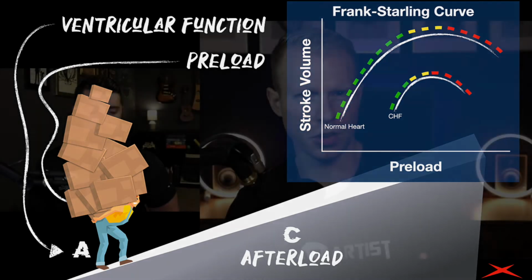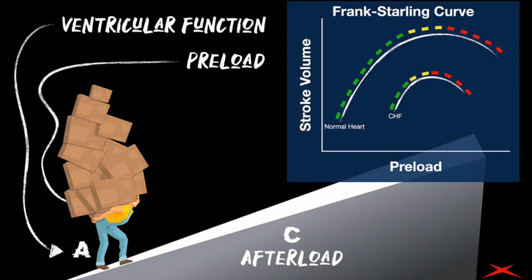So it's kind of like ventricular health. And we know that can be influenced by things like acidosis, electrolytes, cardiodepressant drugs, an infarction, whatever. And then you also had the load on his back, the load that he was carrying, which was essentially the preload that he had to deal with. And then the slope of the hill.